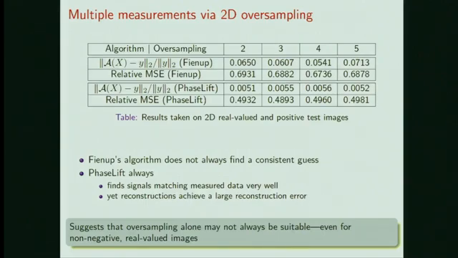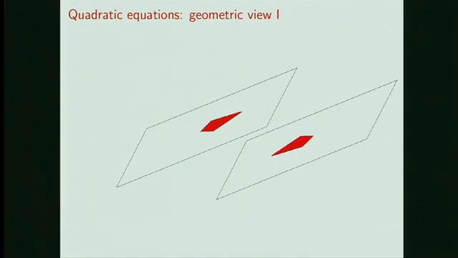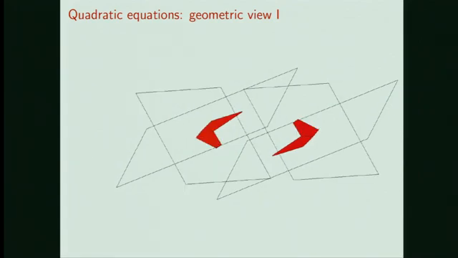Now maybe I'll skip this because it's not of interest to you. So let's talk about some theory now. I'm going to try to keep it simple. Suppose everything is real valued. You don't get to see the signs of these equations. So each time you take a measurement, you don't know whether you're on this plane or on this plane. And you make a new measurement, and again, you have this ambiguity.